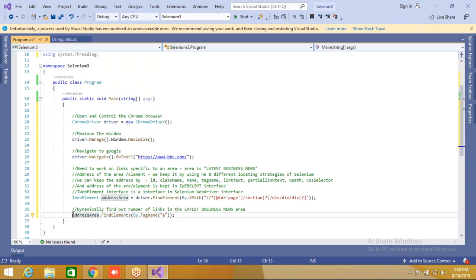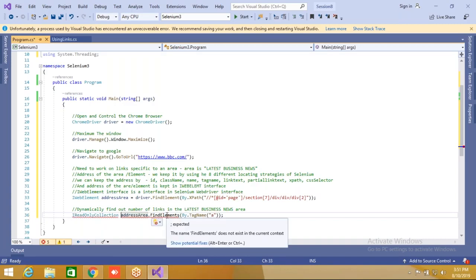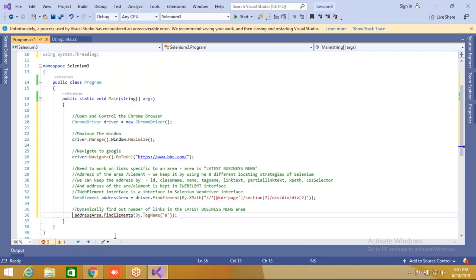Interfaces in C# always start with the I letter, and that's why IWebElement is also starting with I. So the return type of this FindElements method is IReadOnlyCollection interface. You can just hover your mouse and check it out. If you do not understand it, I'll show you once more.